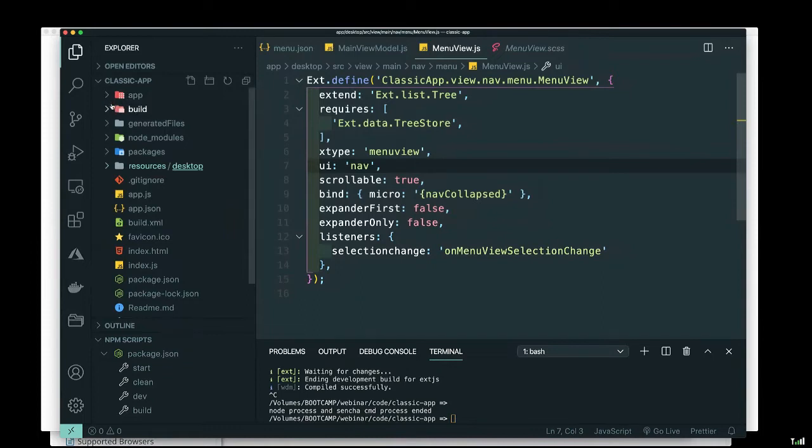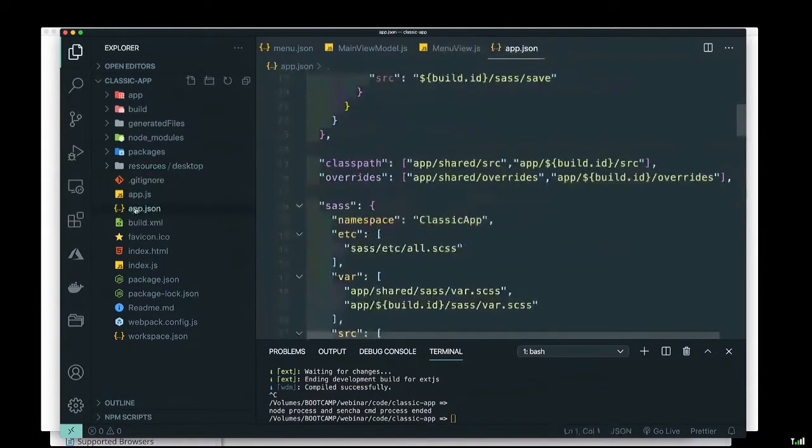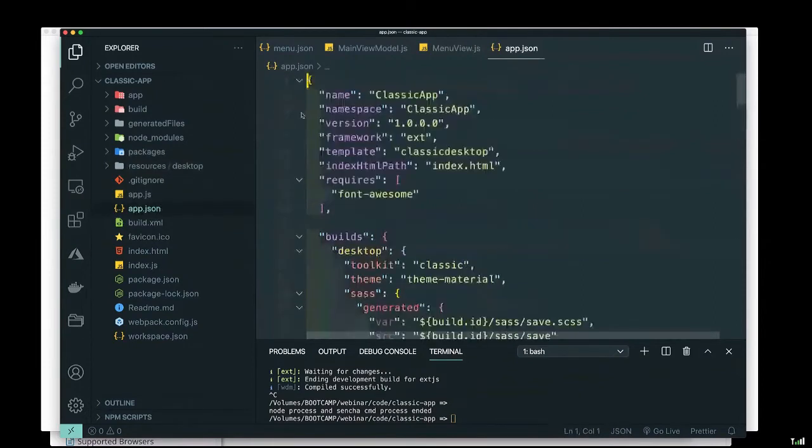There's a little bit of a different approach here, but for the most part, it is a typical Ext JS application. Those of you who are used to Ext JS will see some very familiar things. You'll see an app.json, which constructs the hierarchy of the application.